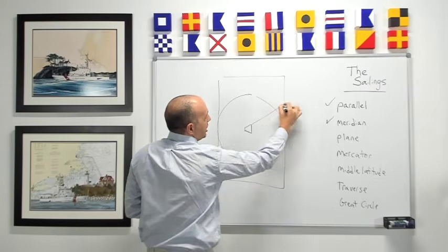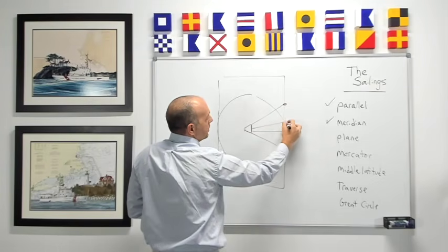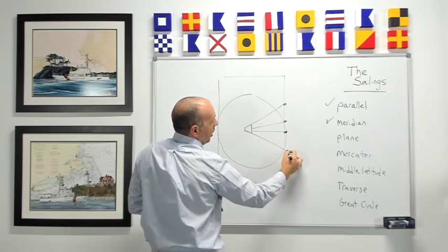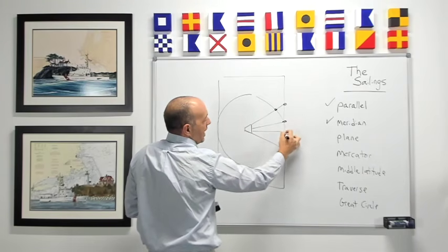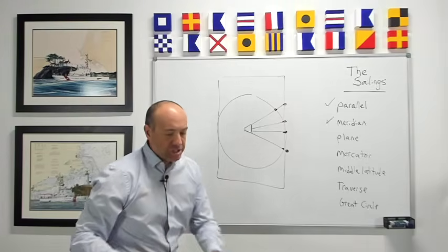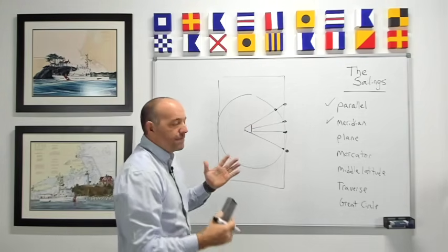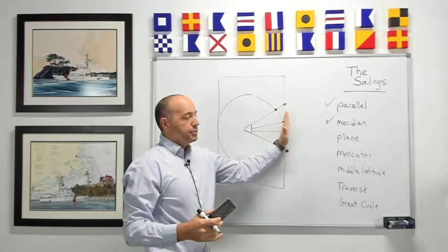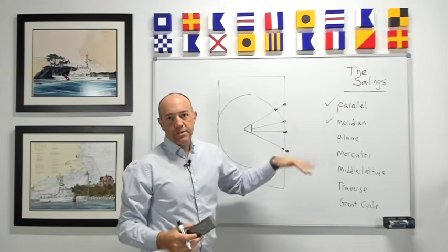If you were to project light out from the center of the Earth and plot these points on the cylinder that's around the Earth, that's kind of how this Mercator projection chart is made. And so for Mercator projection, it's very similar to having a flat plane on the curved surface of the Earth and then representing positions on it.